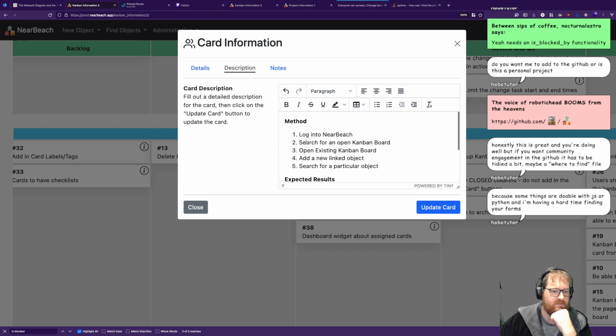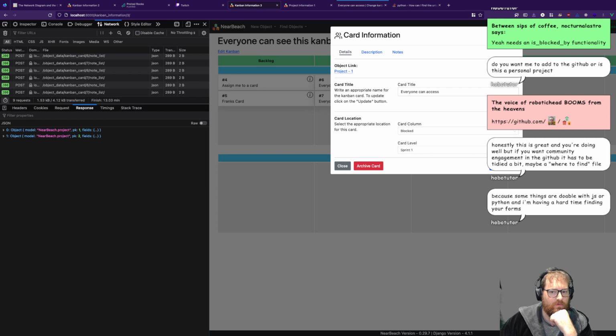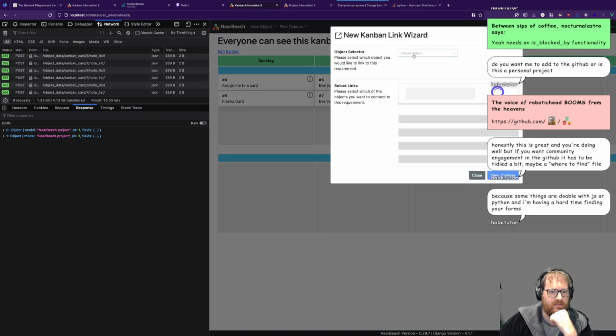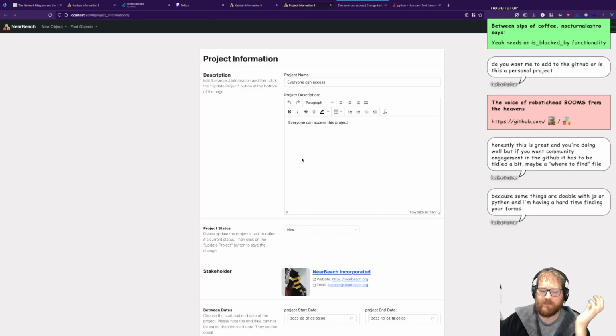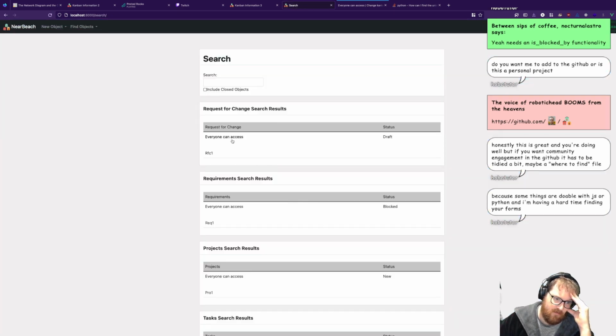Be able to filter links. Log into NearBeach, search and open. Yep. So currently, when we add in link, so link object, we have no way to filter. And this data comes here very, very quickly. So I'm not worried about having a search bar. So what we could potentially do is, what did we do the other day? It was under requirements, wasn't it?